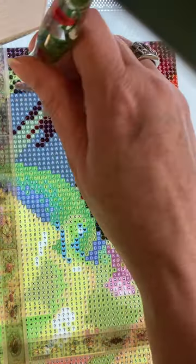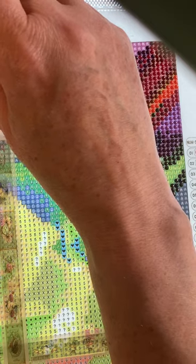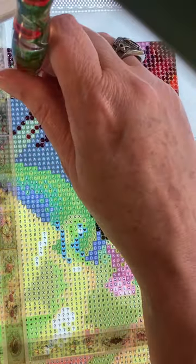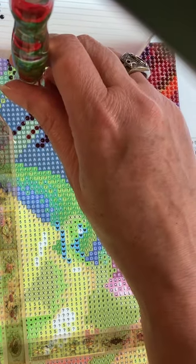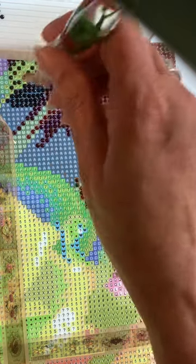You guys have heard me complaining that I'm using my 60 case all the time, the purple one with the butterflies on it, and I'm reusing it because I don't have anything between 60 and 120. So I went on Amazon and found a 96 bottle container, thanks to somebody who is super nice. She is just the kindest person ever on YouTube. I don't know if she wants me to mention her name, but she let me know she had a 96 case and I found it. I purchased it and I got it, and I really, really like it.